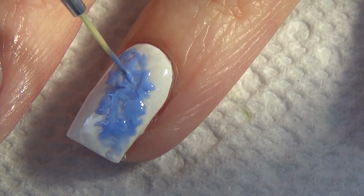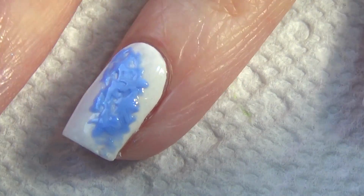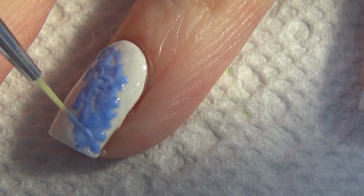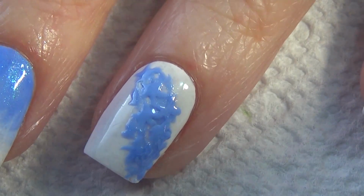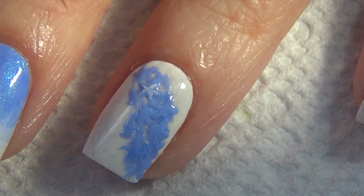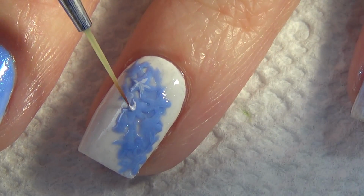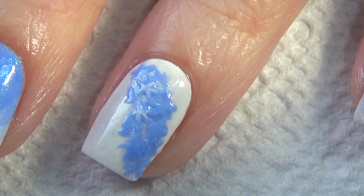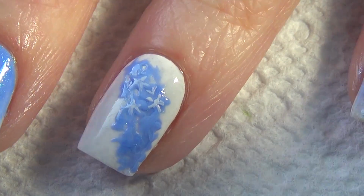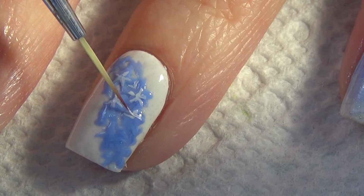You can always go back and add some more as well once you add the highlights to each of these little flowerets. And so I would rather not have enough and have to add more than have too many and ruin the design. For the next step, I'm just using my thin art brush, a little bit of white polish, and I'm highlighting those little star shapes that I've added, and some of them, like I said, will overlap.